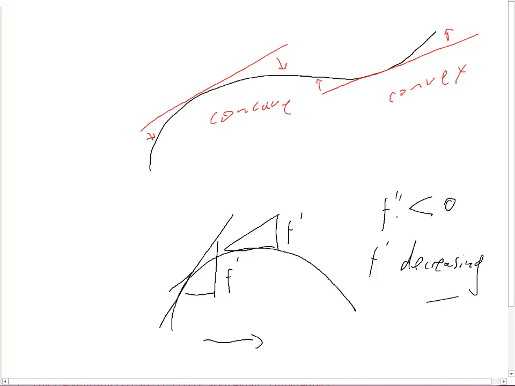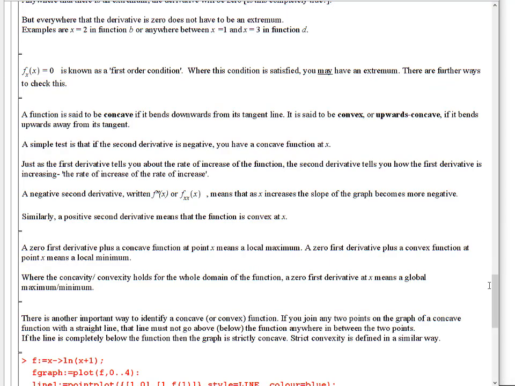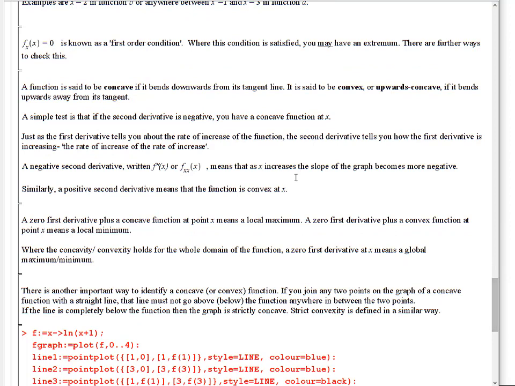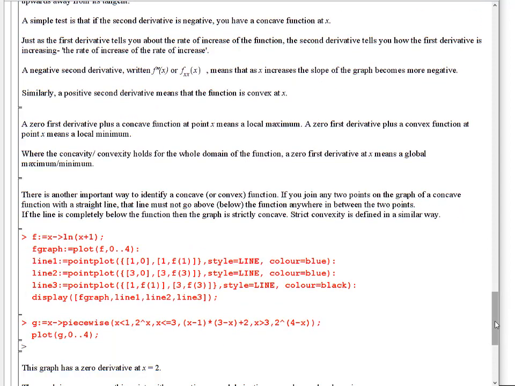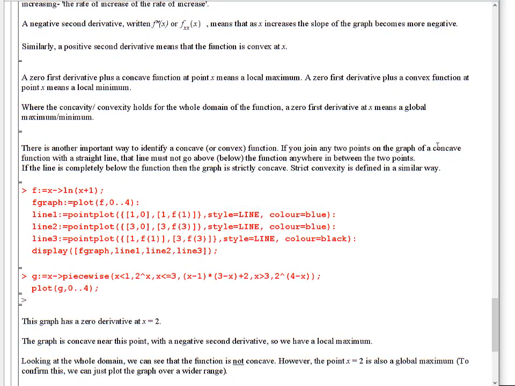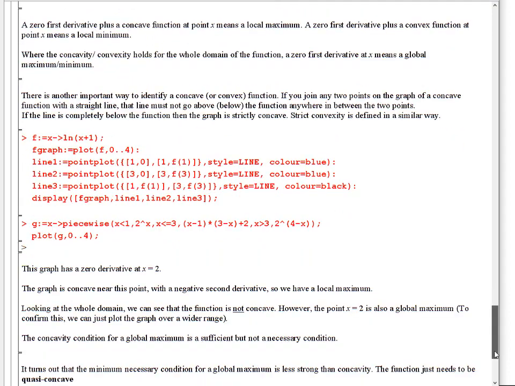And if this is decreasing, it means you must be in this kind of shape, which is a concave shape. So this gives you concavity. Okay. And similarly, if you do the reverse, if it's positive, it means that you've got convexity because the slope is getting steeper and steeper. So there's a way there of putting it together to make a test. We'll revise that again in the future.